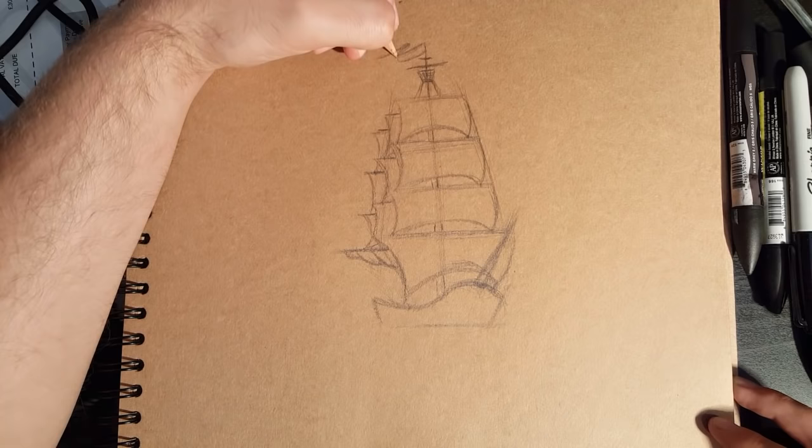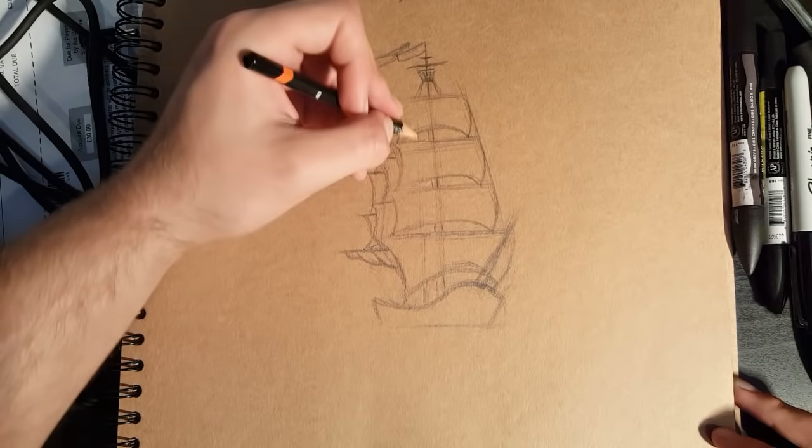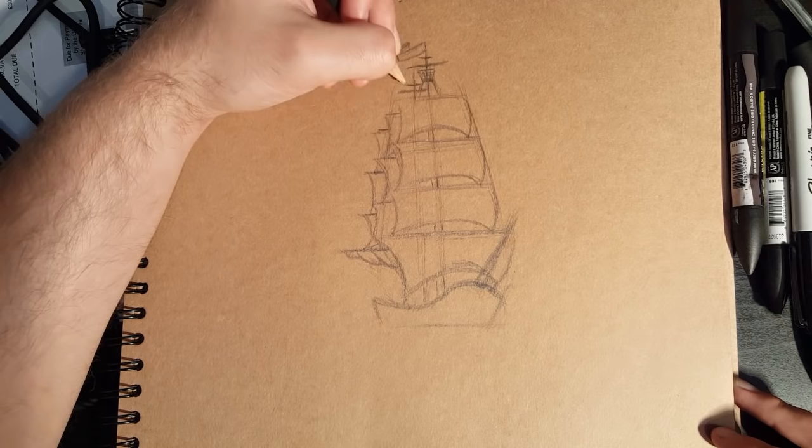Underneath, just to make your flag. Quick line coming up just behind it again, like another one just here. Nothing too crazy on this one, just another couple of lines. That should do the trick.